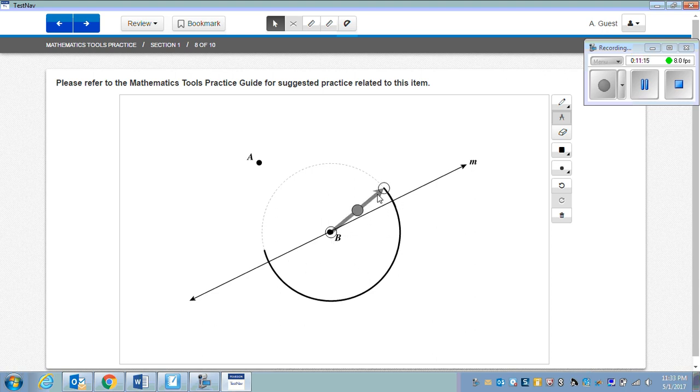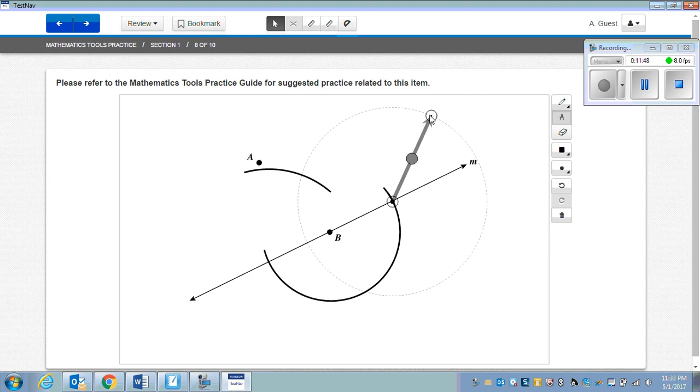Okay, so once I get to here, then I'll take this compass, take it to where the arc and the line intersect, and make it a little bit bigger, because if you kept it, then the arcs, you won't be able to see them that much. So I'll make it a little bit bigger, and then I'll just draw my arc here. Then I'll take the same arc and put it on this side.